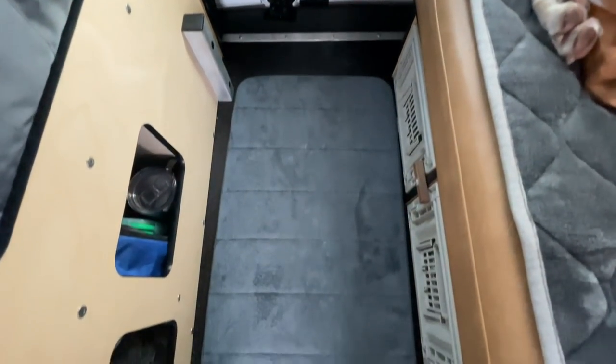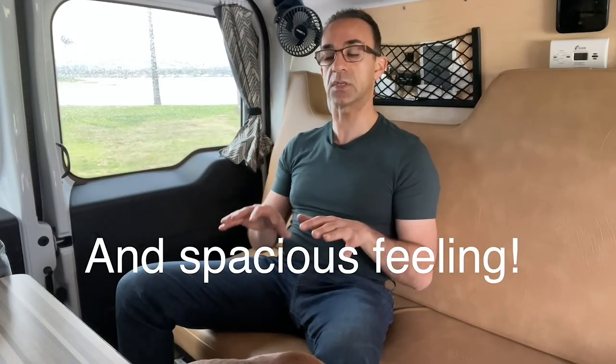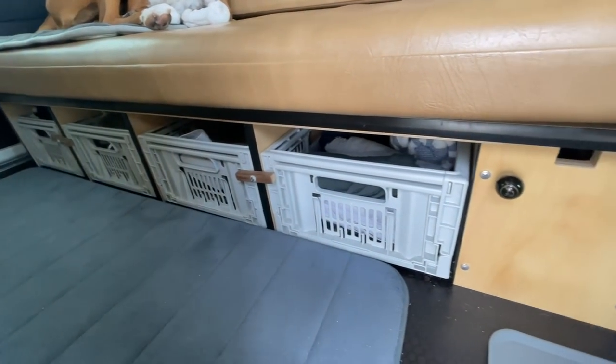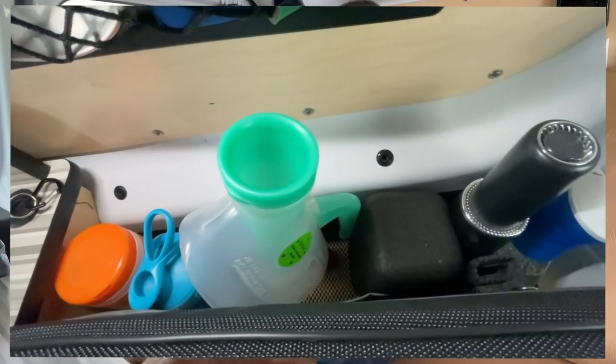Rambo likes it in here. As far as storage, there's plenty of it in this van — I don't feel it's lacking at all. The build is very intelligently put together; they made it so spacious-looking on the inside while still having plenty of storage. That was one of the main reasons I bought it because I'm living with Rambo in a very small space, but I didn't want to compromise and live with just two t-shirts and a single pair of jeans. Underneath this couch slash bed, there are five crates, plus a food pantry section, space behind the fridge, and space behind the couch.